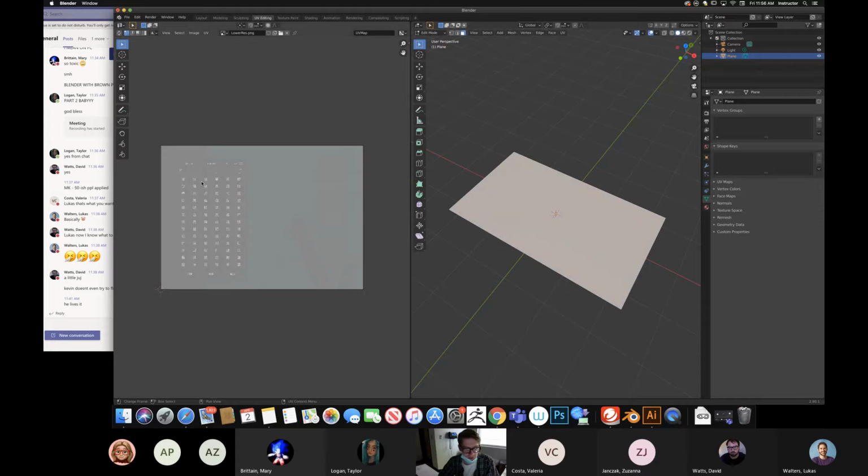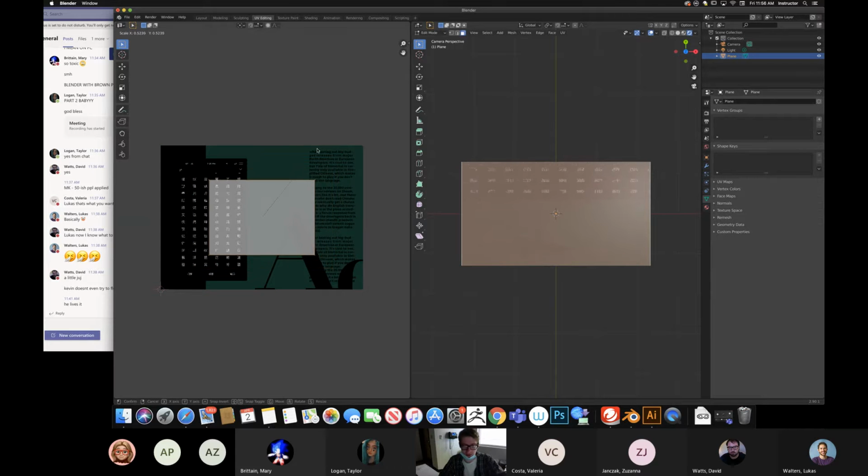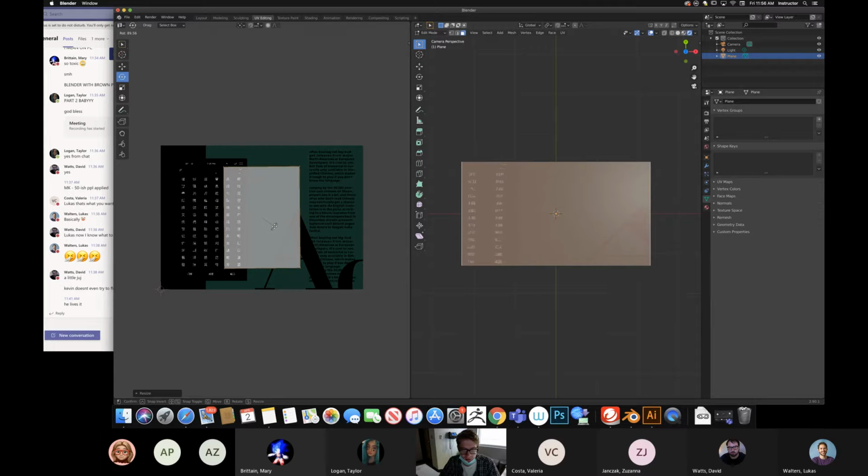Now if I click on it, you'll see that this area lights up too, and what that's showing me is how this square is projecting onto it. So I'll hit A and select all of these, and I'm just going to hit S, and you can see if I scale this thing down, that's what it's projecting, and you can see we're crooked right now. So I'm going to hit rotate. I'm going to scale it and rotate it a little bit, and boom, and obviously you can get more precise with this when you do it.